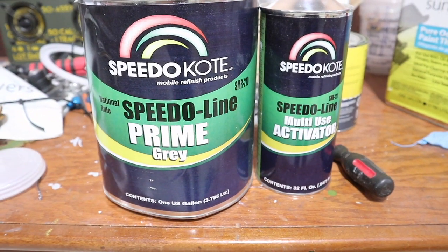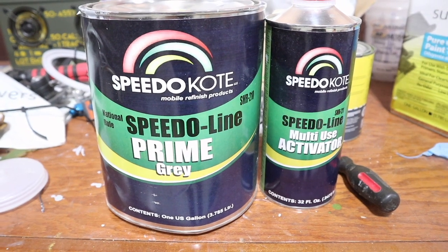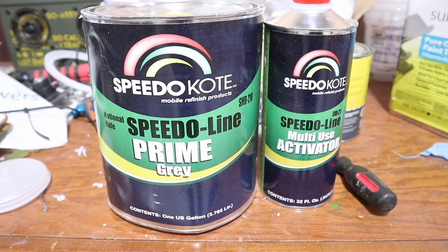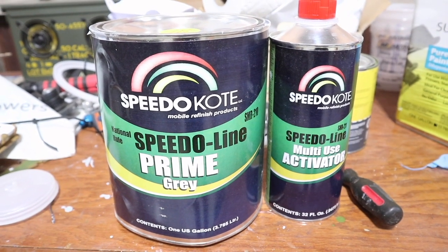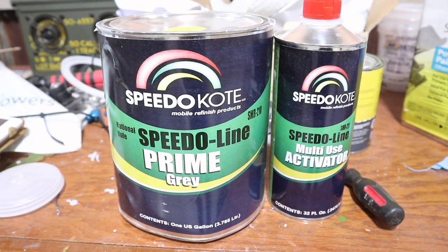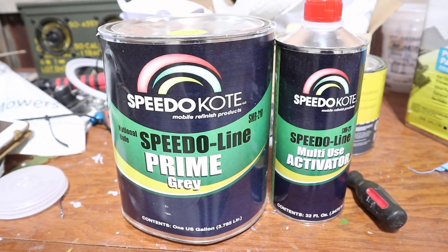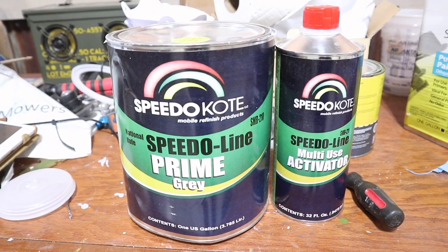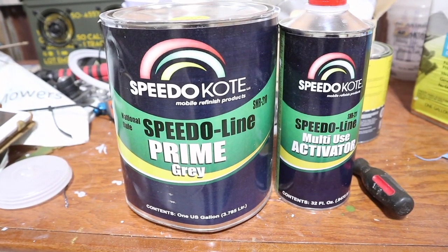So here it is, Speedo Line Prime, two-part primer. And I went ahead and put on four coats, hopefully just to make sure, taking the time to sand between each coat. But today is the true test. I'm gonna try the green again. So let's see how it works this time. Fingers crossed, this time will be the last time because I'm gonna run out of that green paint if this doesn't work.